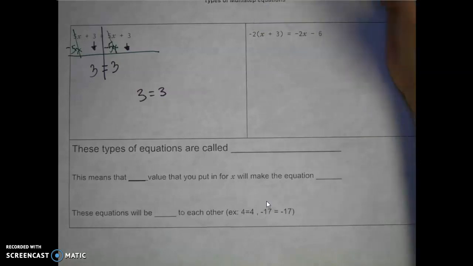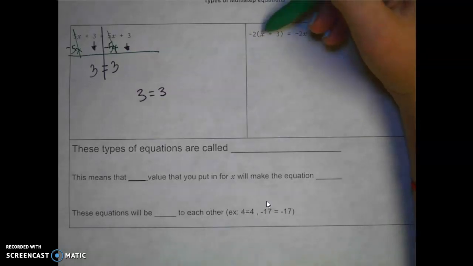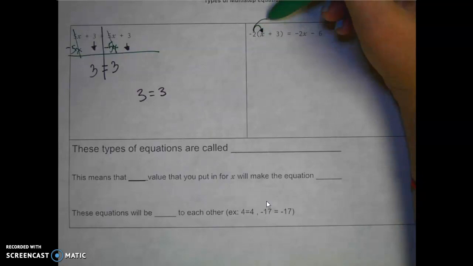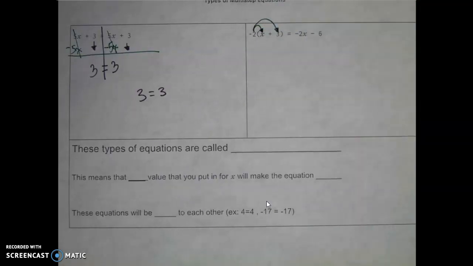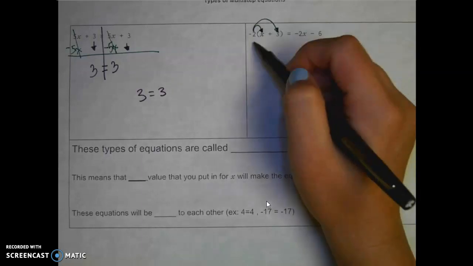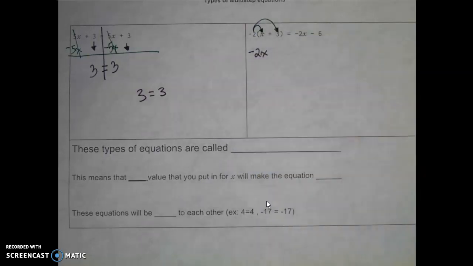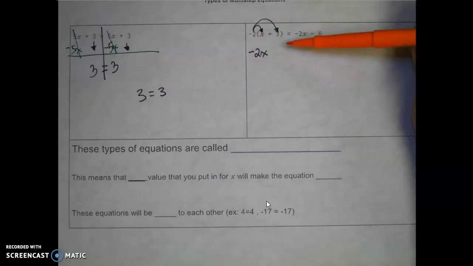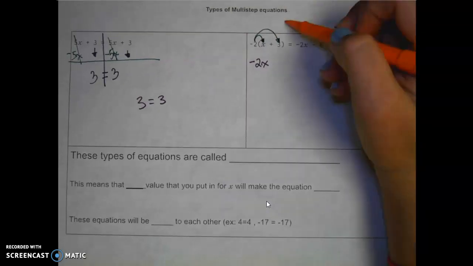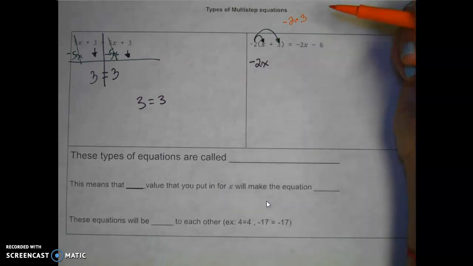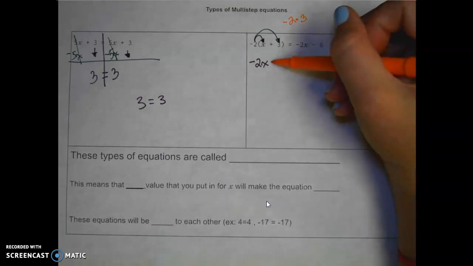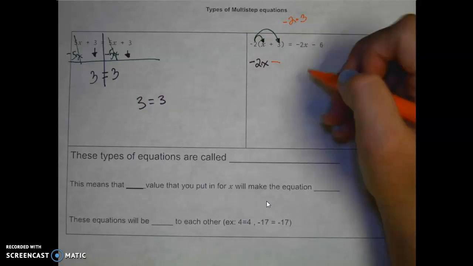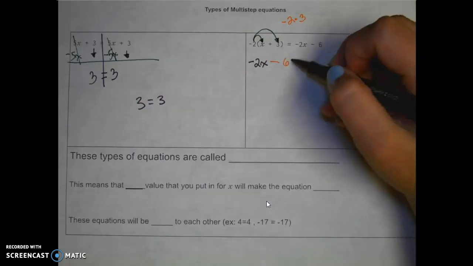So remember our distributive property. Whatever number is on the outside, you need to distribute it and multiply by whatever's on the inside. So I'm going to take negative 2 and multiply it by an x, and negative 2 and multiply it by a positive 3. So for my first one here, I'm going to get negative 2x, because a negative 2 times an x is going to give me a negative 2x. So now this one says negative 2 times a positive 3. Since they are opposite signs, I know that my answer is going to be negative, and 3 times 2 is 6. I didn't do anything to the right side, so I'm going to bring it straight down.